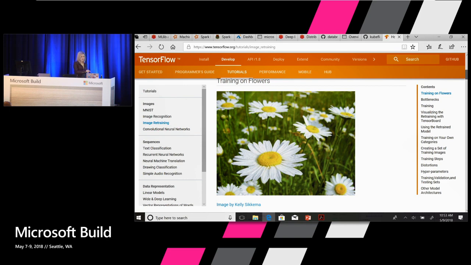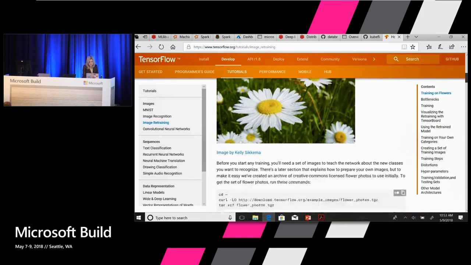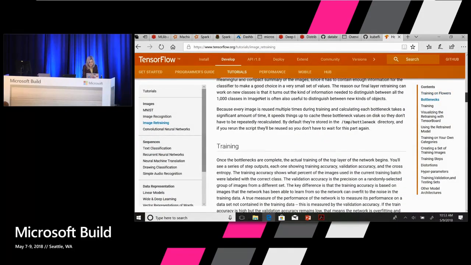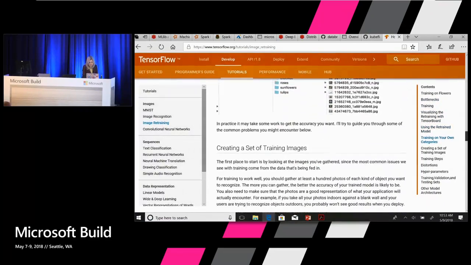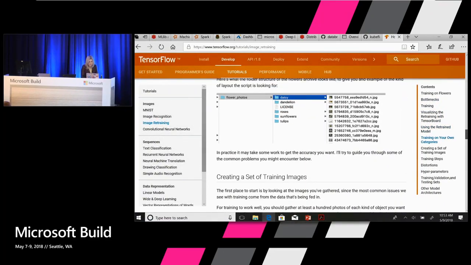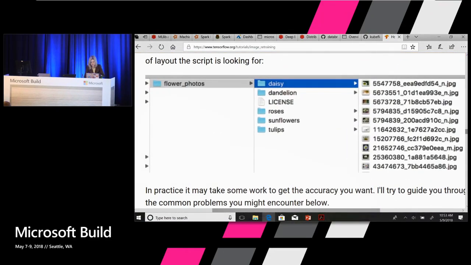And you can also train based on just the primitives that it learned. So I built a transfer model just recently that detected different clothing styles. And it took 6 minutes to train and was something like 98% accurate. But that was because I was building off a model called Inception. But the idea behind this transfer learning tutorial is that you bring in some pictures of flowers, so daisies, dandelions, roses, sunflowers, and tulips.